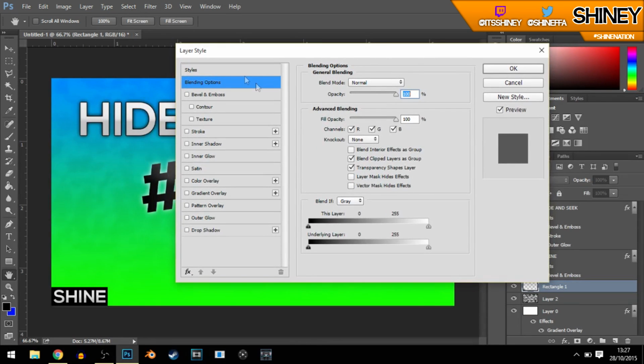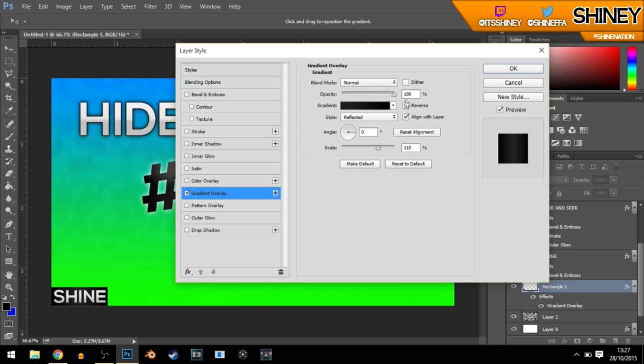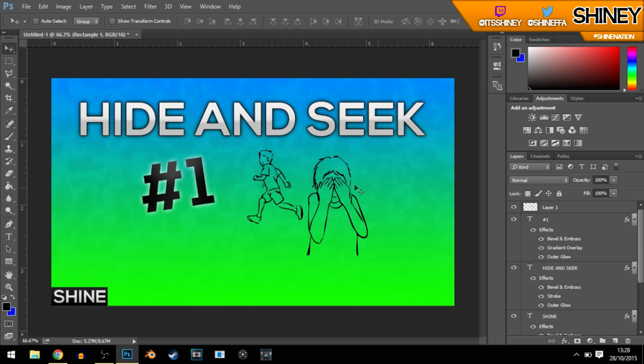So we're going to double click on the edge of the layer to bring up blending options and go to gradient overlay. Right, so now it's saved our previous gradient and it looks pretty good already, but I might just change it to linear, and I'm going to change the angle to 90, which means it goes up or down. So I'm going to press reverse so it's unticked, so the black's at the bottom, and I think that looks fine. Honestly, this is what you need for a basic thumbnail.